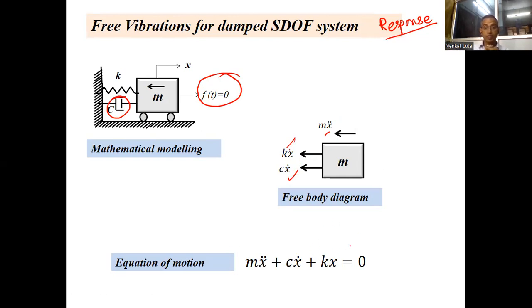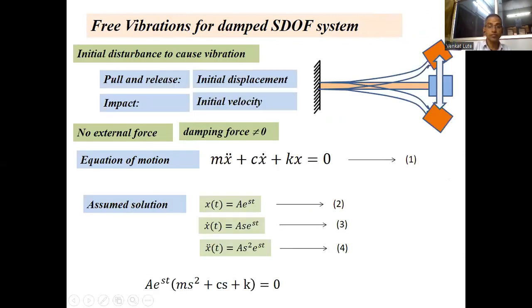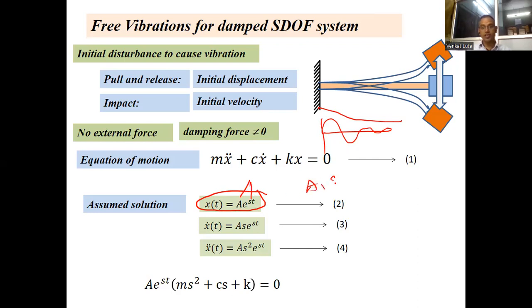Now with this equation of motion, the assumed solution will be this. We know the system has a different response because of damping. The system slowly comes to rest. So initially with high amplitude it comes to 0, right? That is what we need to represent properly. So that is your exponential term, exponential decay. So a into e power st. These a and s are constants which can be derived again from the initial conditions, which are initial displacement and initial velocity.